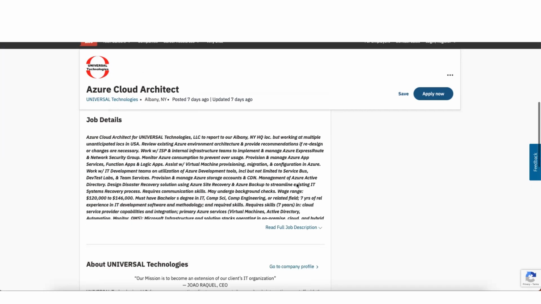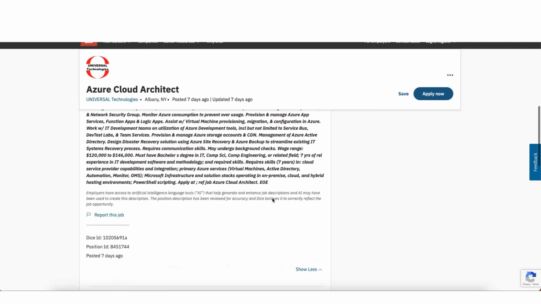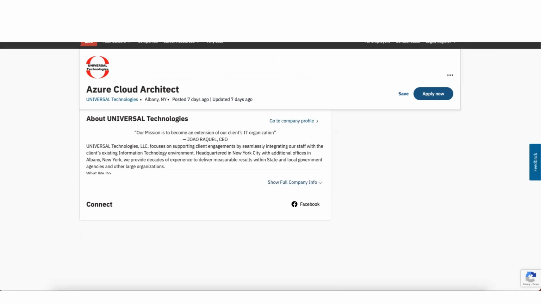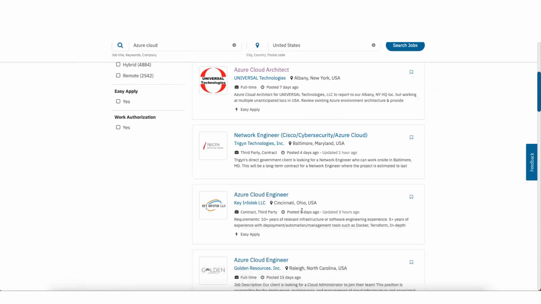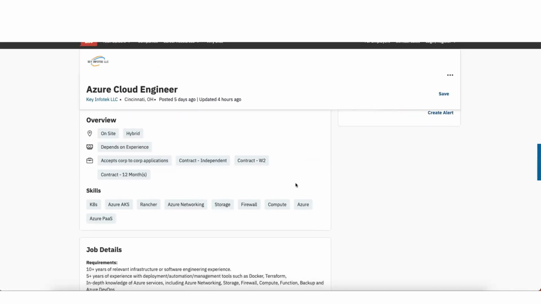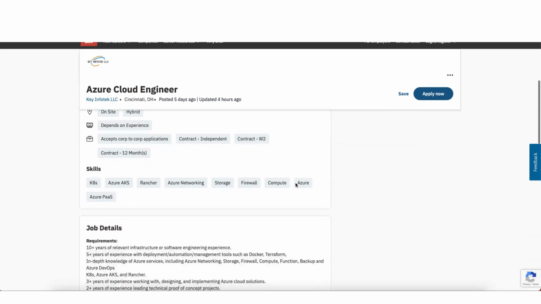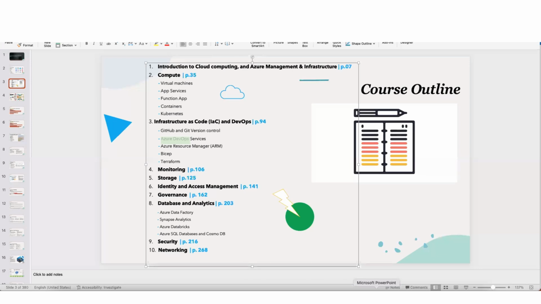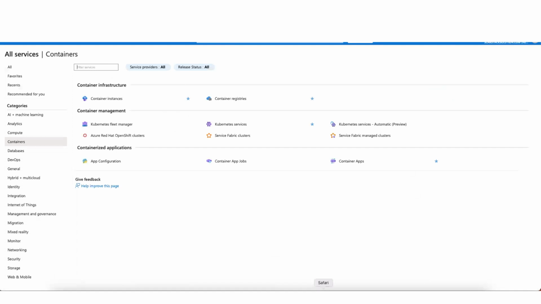So when I take a look at this one, for example, let's click a little bit. This does not really provide too much detail, it seems. So let's go ahead and close that. Let's try to look at another one. Let's take a look at this. Okay, so this provides some key information. So we can see our Azure AKS, which is our Azure Kubernetes Service that we mentioned. That is the Azure Kubernetes Service right there. If I come over here as well, we can see our Kubernetes listed over there.